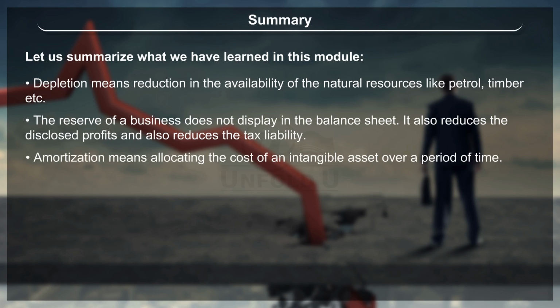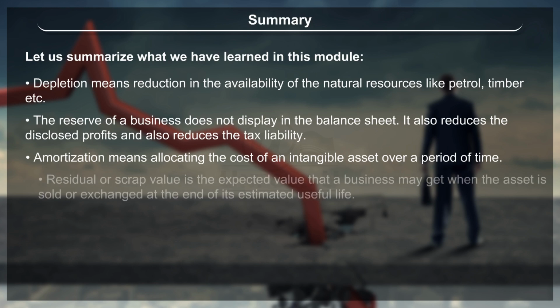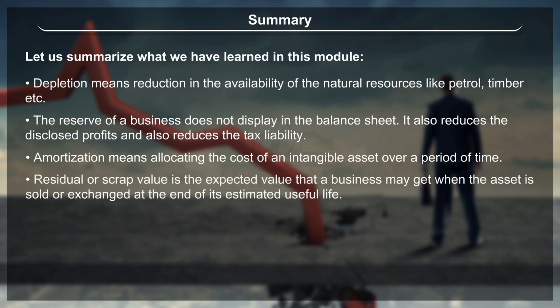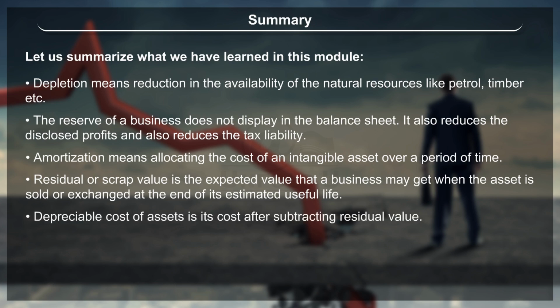Amortization means allocating the cost of an intangible asset over a period of time. Residual or scrap value is the expected value that a business may get when the asset is sold or exchanged at the end of its estimated useful life. Depreciable cost of assets is its cost after subtracting residual value.